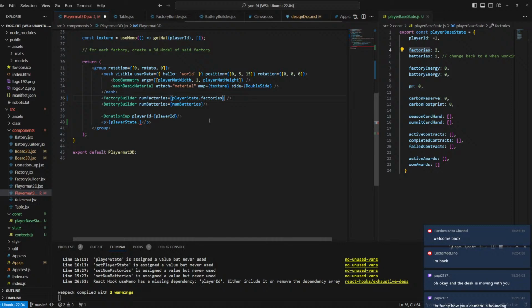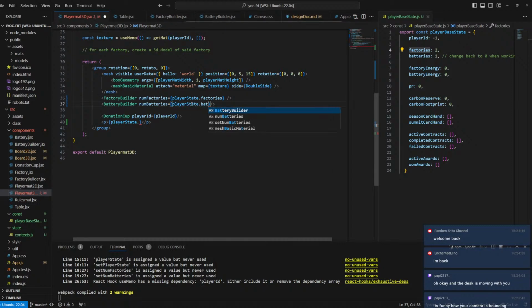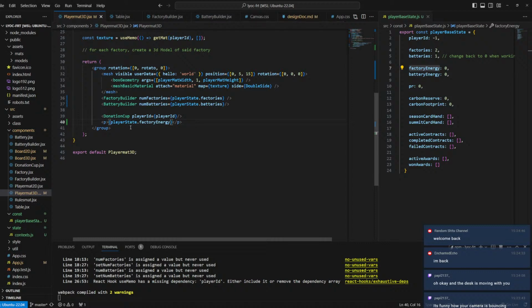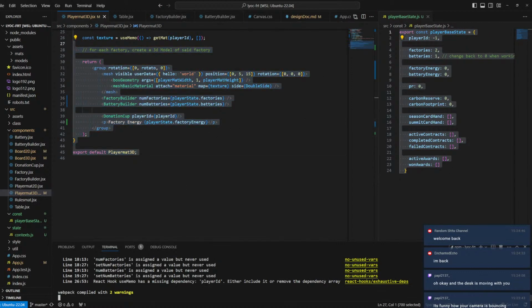And same thing, player state dot batteries. And then down here I want player state dot factory energy. And now I've lifted the state. All this stuff should now be available here. This might break.